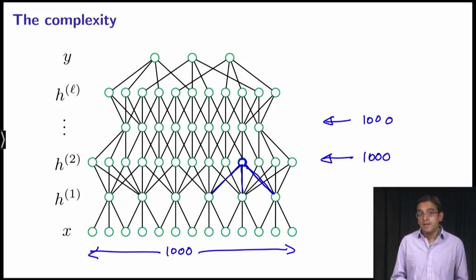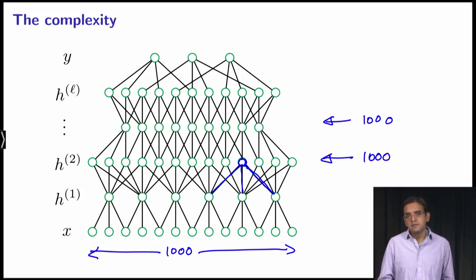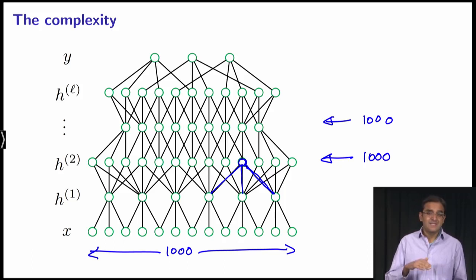And this immediately means two things. First of all, these networks are extremely expressive. They can express a wide range of different functions. And second, it's clear that we're going to need quite a lot of data in order to learn all of these parameters. So let's now talk a little bit about the depth of the network. How does the depth influence the expressiveness of the net, the range of functions that it can compute?